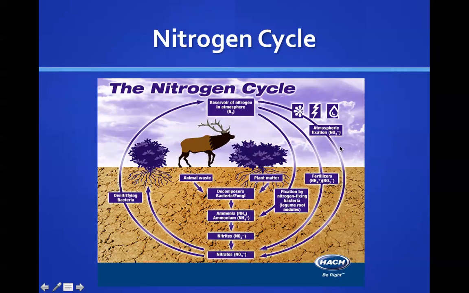And then you have fertilizers that put it back into the soil. And atmospheric fixation, I'm not really so sure about, but I don't really think that's very important. You also have lightning and snow, I think that is, and rain that also help with the nitrogen cycle. So you can see that it's quite complex, but as I said before, if you look at the study guide, you'll find that it's pretty simple to follow if you have the basic stuff down. So let's go over the basic stuff.